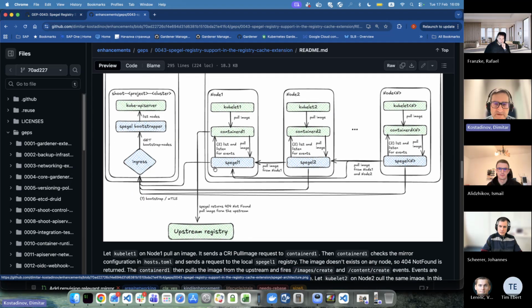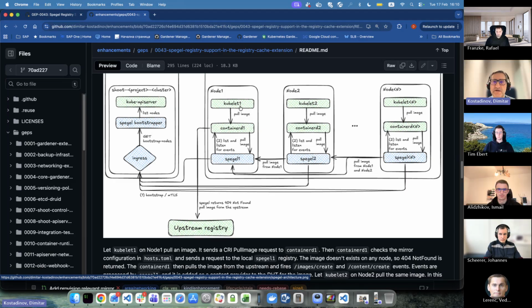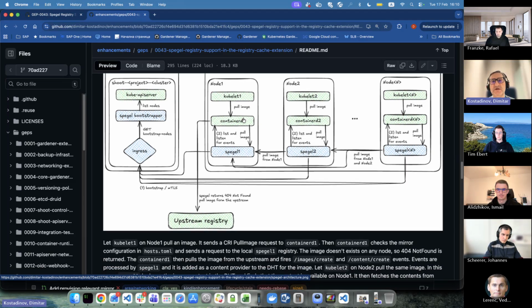Yeah, I forgot, first when Spegel is starting, it starts listening for image events in containerd, and initially it advertises the content of all already existing images in the containerd image store. Now the kubelet wants to pull an image.